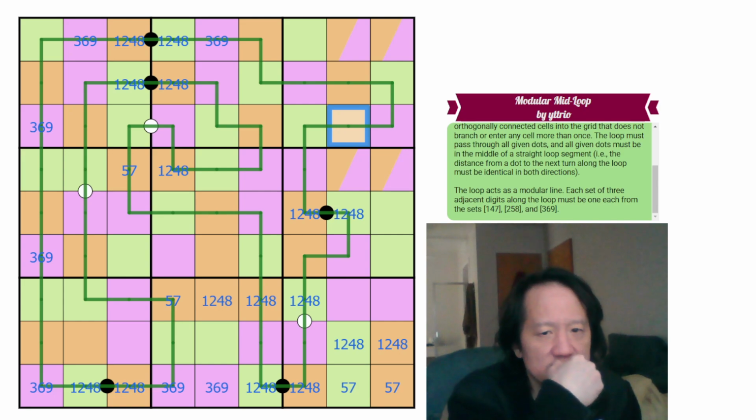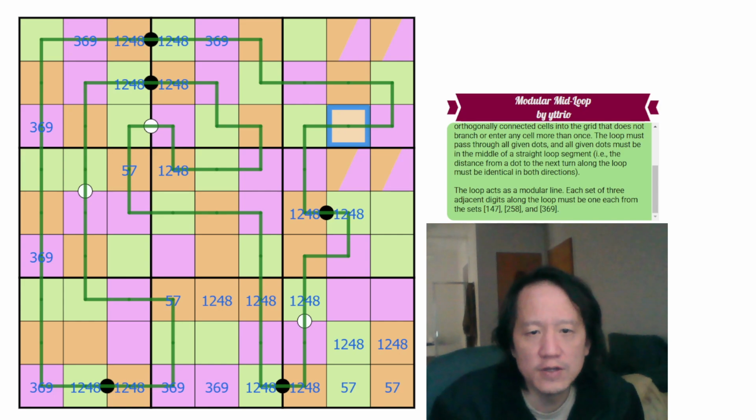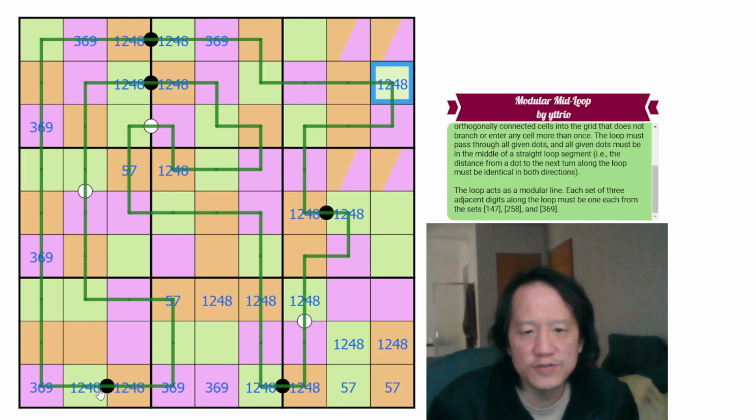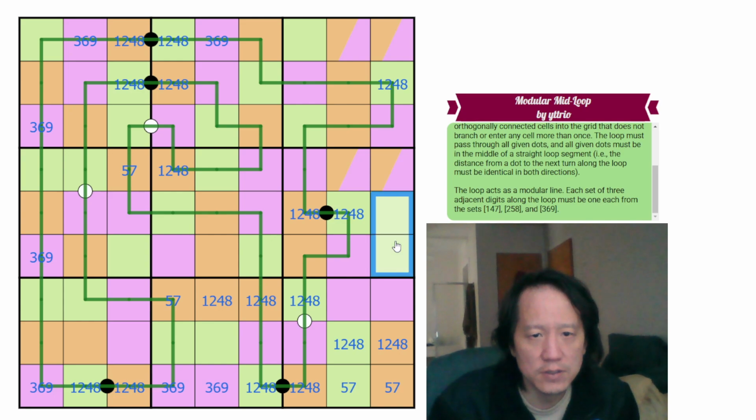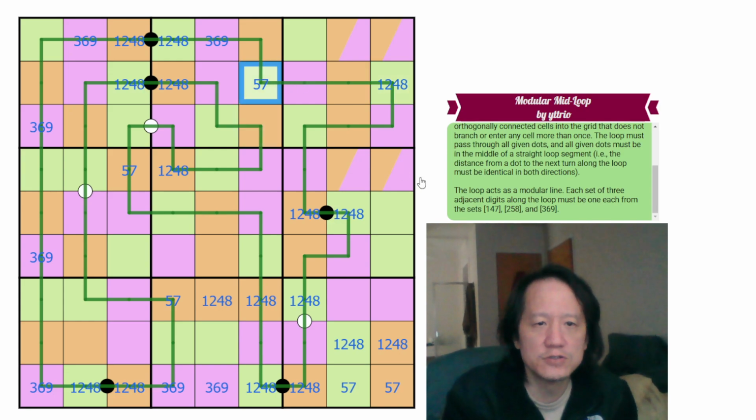Yeah, it doesn't tell us very much. One of the green 5, 7s has to be one of these 2 cells. So this is 1, 2, 4. Okay, that tells us a decent amount. Right, this 5, 7 green one has to be here, because it can't be this one, and the green can't be anywhere else. Therefore, this is 1, 2, 4, 8, which means the green 5, 7 has to be here. So this is the green 5, 7, which means this is 1, 2, 4, 8. This is 1, 2, 4, 8.